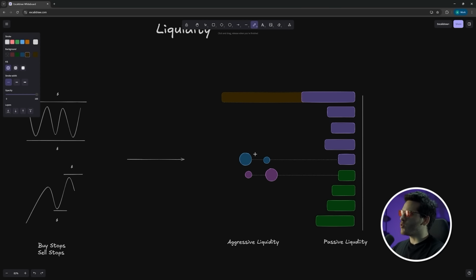So an aggressive buyer will be matched with passive sellers. And an aggressive seller instead will be matched with a passive buyer. So these buy stops will come in the form of these bubbles and gradually sweep away all of the liquidity from the book. So it's not the stops being swept away, it's actually this passive liquidity being swept away. So buy stops above a high will sweep the sell limits that are above a high.